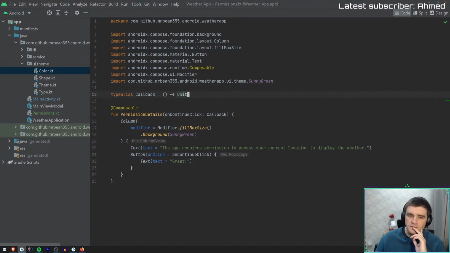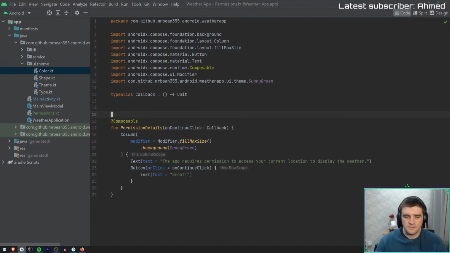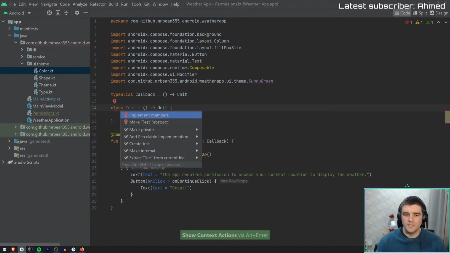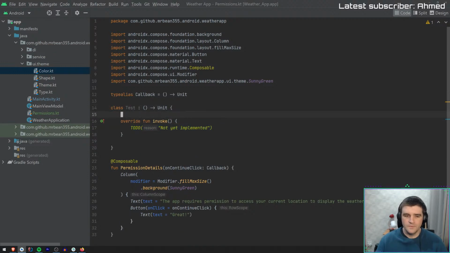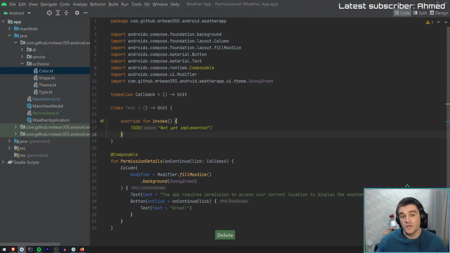I know these lambdas are basically types as well, because you can have a class and you can extend a lambda or implement, I guess, like so, which I didn't know you could do until very recently. So they basically treat it as their own types, I suppose, and interface with one method.